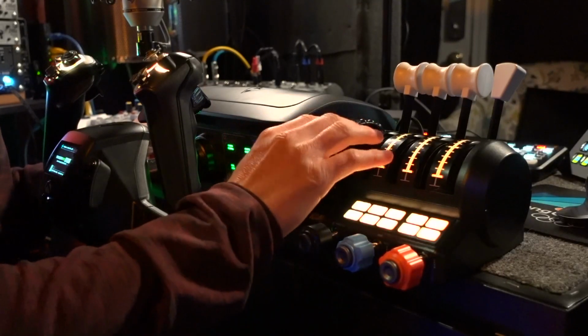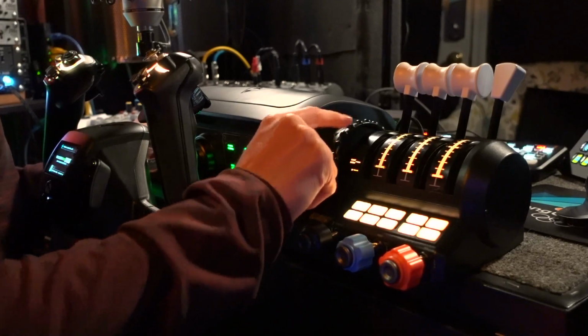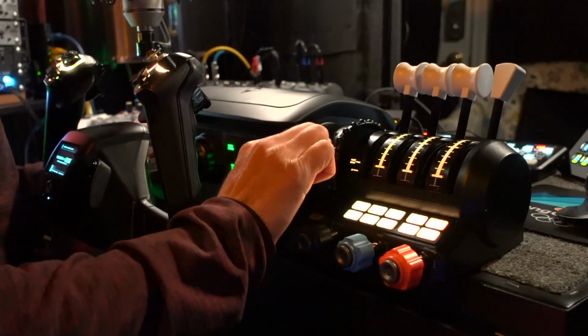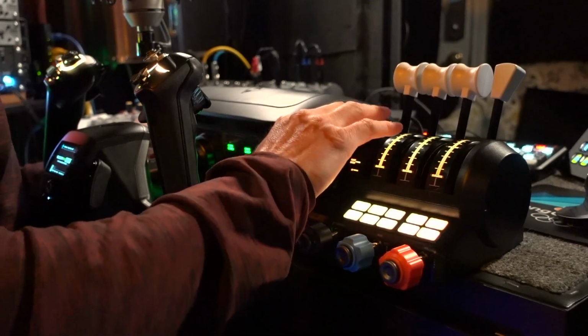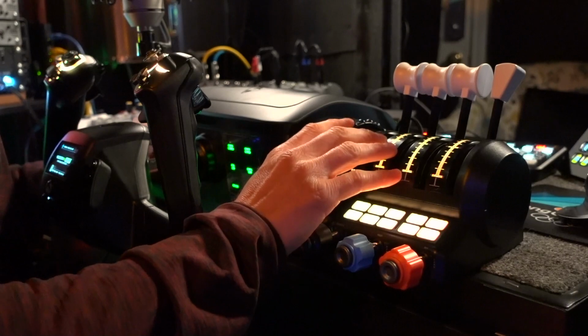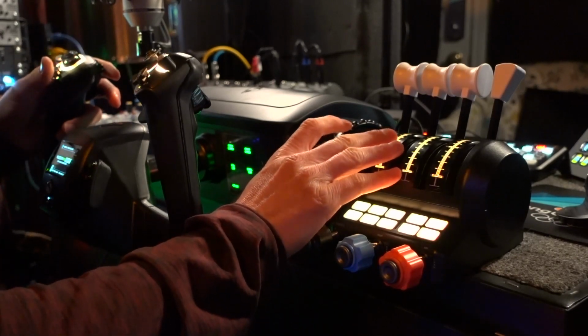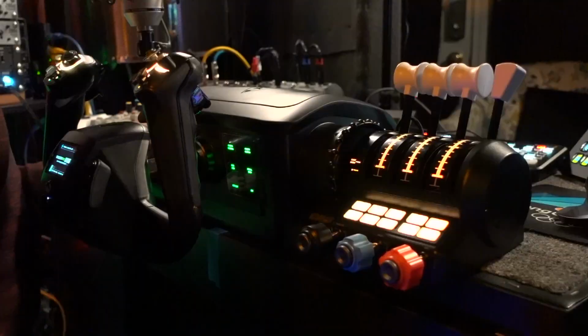Okay, let me go into some other things that I really like. The trim wheel right here. This feels like an actual airplane. Now, in real life, the trim wheel would be somewhere else. It'd be a lot bigger. So I get that they had to fit that in right here between the control yoke and the throttle quadrant. But man, this has just a good feel with those little bumps on it right there. And you can kind of just give it a touch while you're flying with your left hand. You can kind of just play with it like that. A very accurate representation of what actual flying and piloting an airplane is like.